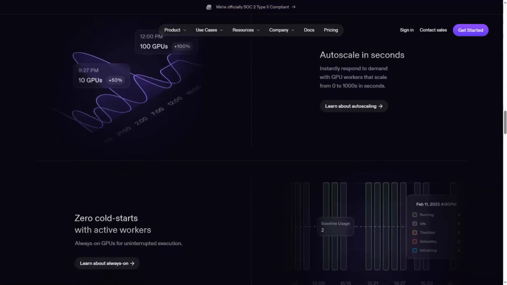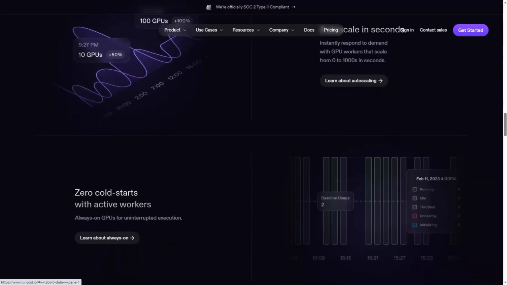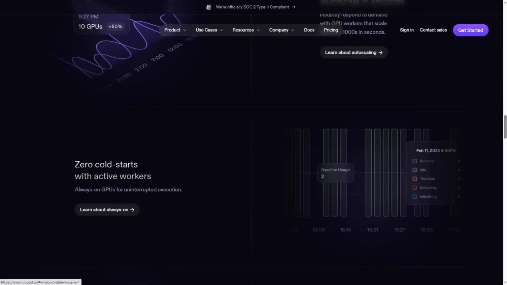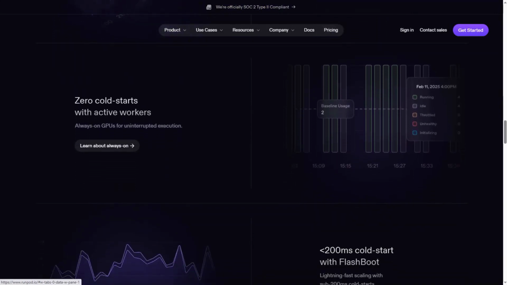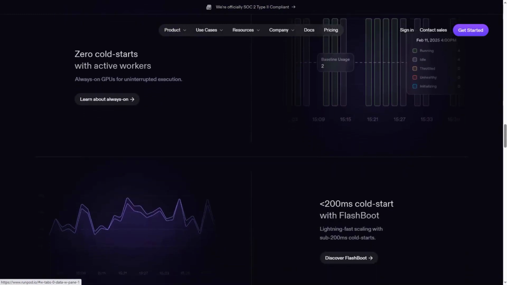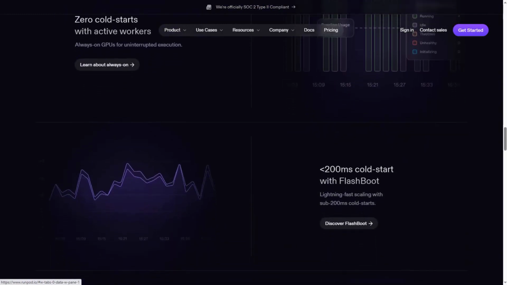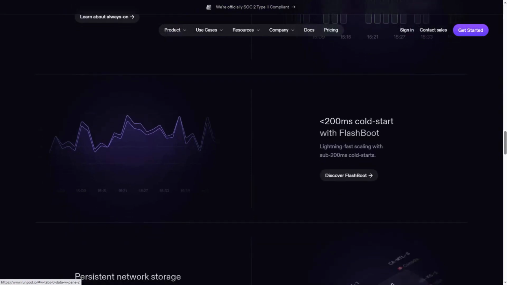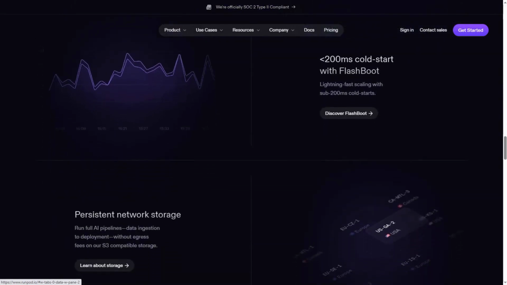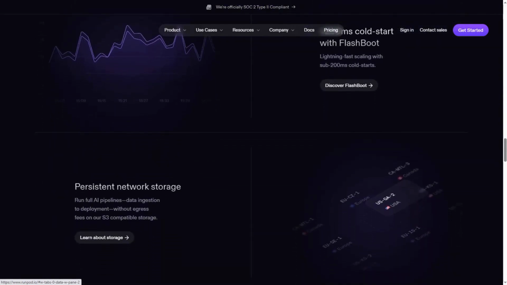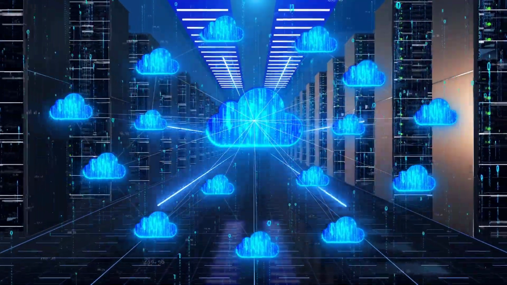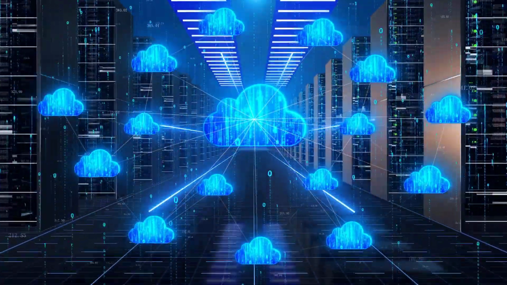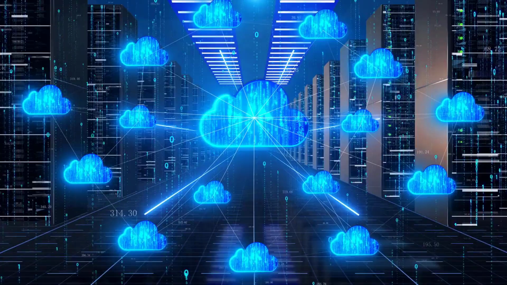First things first, what exactly is Runpod.io? Think of it as your personal, on-demand supercomputer in the cloud. At the heart of every AI model is a need for immense computational power, which is provided by high-end GPUs, graphics processing units. Runpod's entire service is built around giving you affordable access to these GPUs. So why choose Runpod over other cloud providers like Amazon's AWS, Google Cloud, or Microsoft Azure?